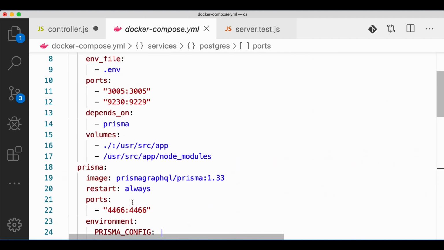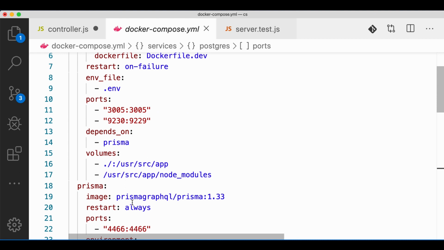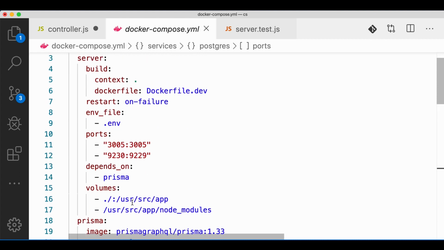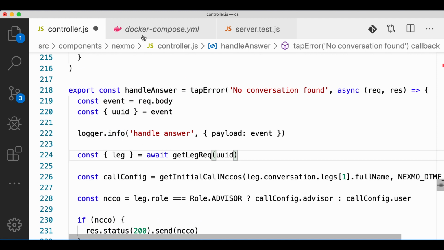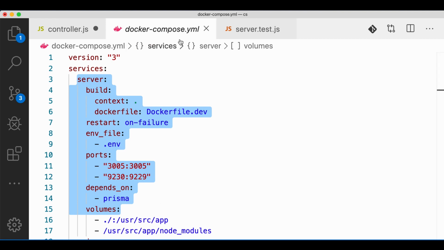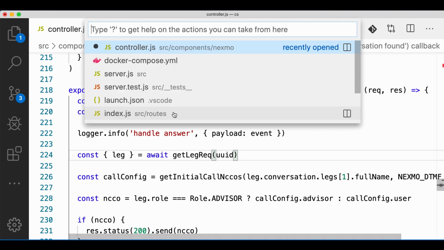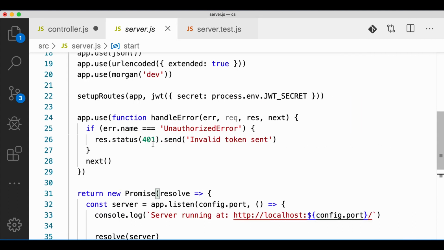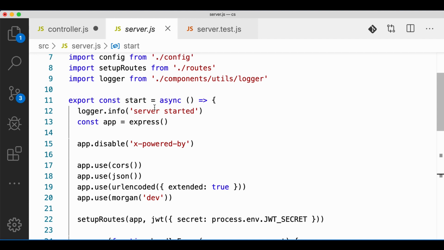But we don't want to spin up Prisma and Postgres in order to test our controller code. So that's why we only spin up the server ourselves without using any Docker Compose, by just running the start server script.